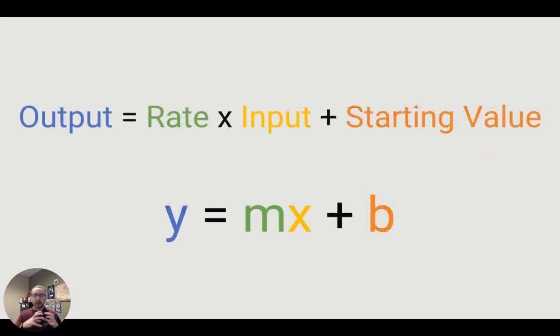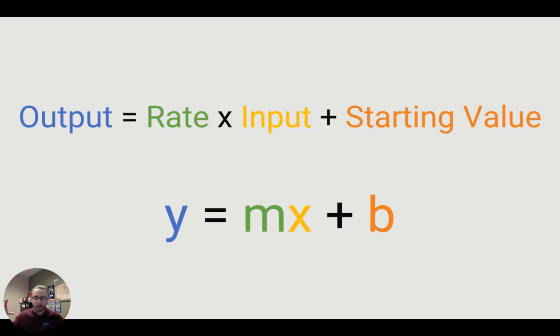So when I put this all together into an equation, you might be familiar with what's called slope-intercept form, which is y equals mx plus b. Using the terms I've been using in this video so far, I could also describe it as output equals rate times input plus starting value. So whatever my rate is, miles per hour, times my input, my hours, plus starting value, maybe if I already had some distance traveled, if I add all of that together, then I'm going to get my output, which is miles, which is how far I've traveled.